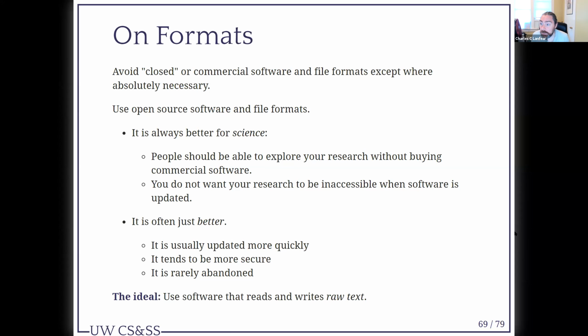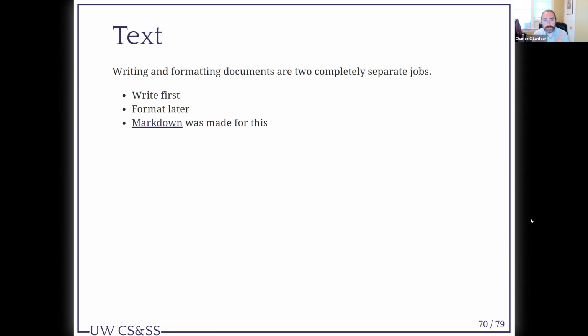So ideally, I also say use software that reads and writes purely raw text. Raw text lives forever. It always sort of works. There's no mysteries about it. You can open up a raw text file written in the 1960s off of a tape drive tape, and it will still work today. Okay, so about text.